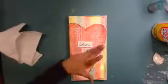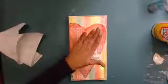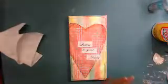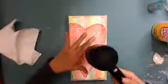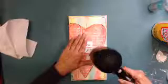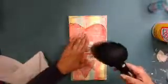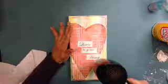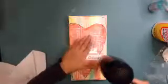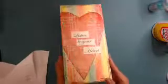And normally I don't touch it, but this heat gun is so hot it's making it bubble faster than it dries. I'm sorry, I know this blow dryer is loud, but it's what works best. Okay, so that you can see.